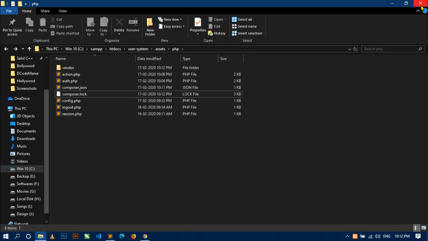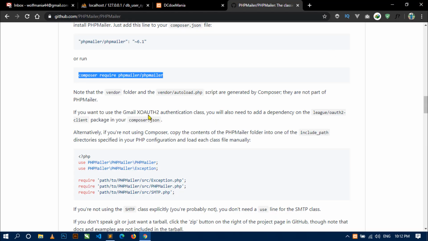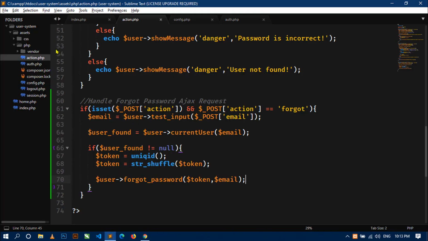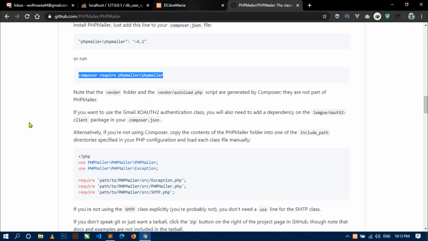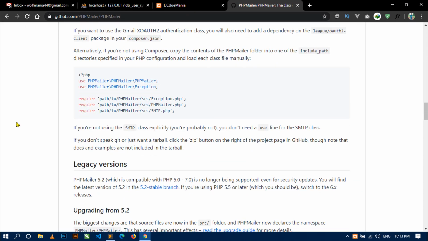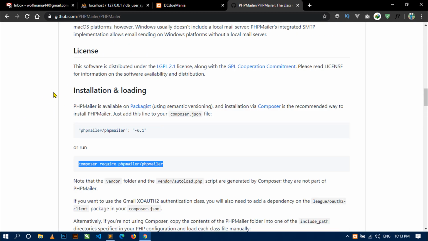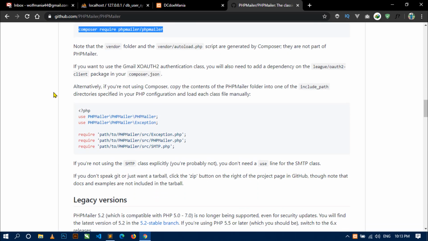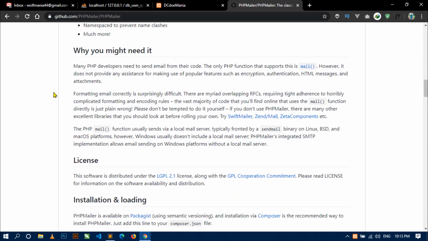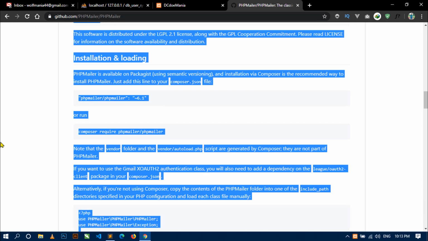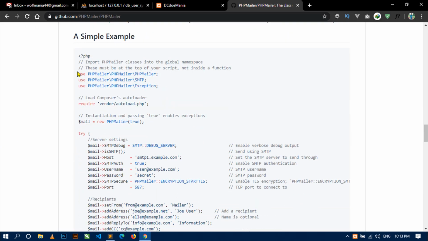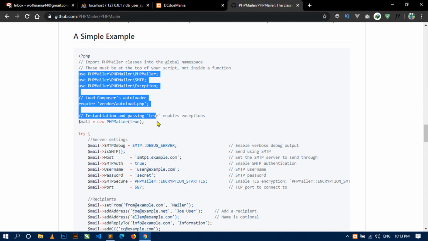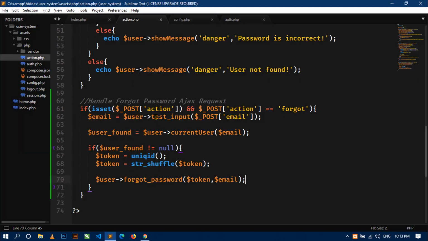Now just close this window and go to your project. Here you can see this is the vendor folder. Now what I will do next is just come here again, go below, and copy this code.